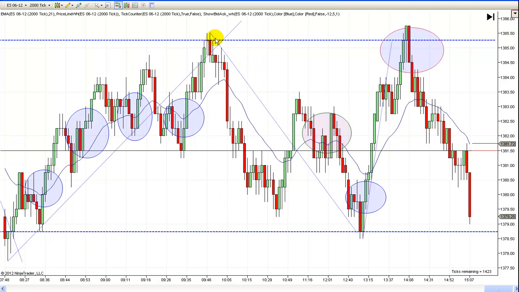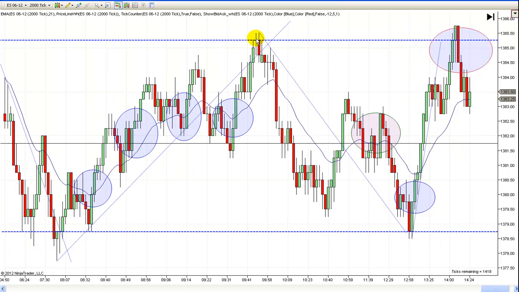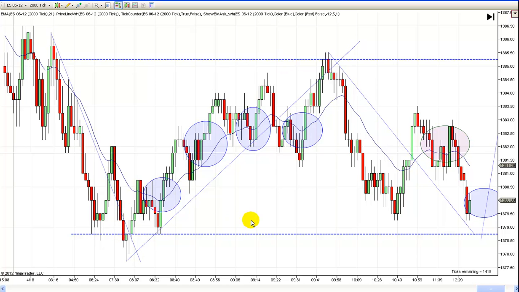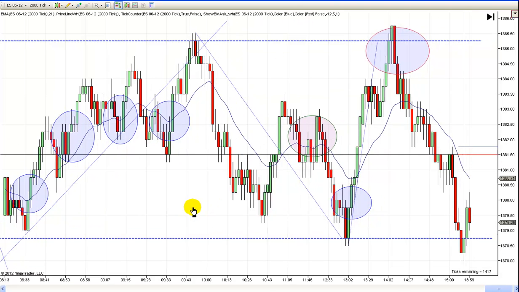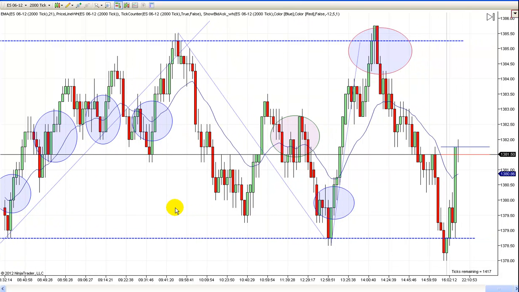And then there was actually a possible short right here, but again, I didn't like the setup, so I didn't mark it because it wasn't clear yet if we were going to reverse out of this. Even though we had a short-term trend line, this could have come down here and tested this again and still gone higher. So that was the reason I didn't mark this.